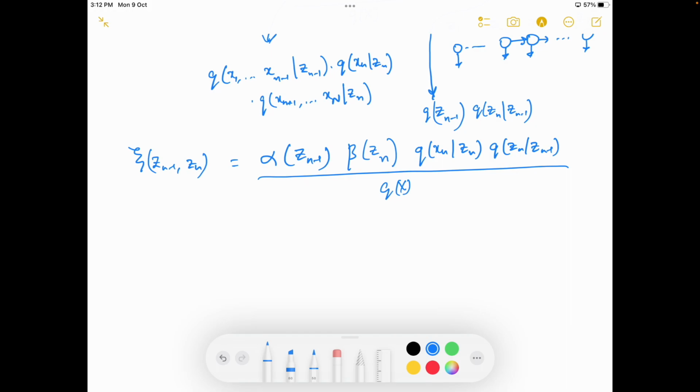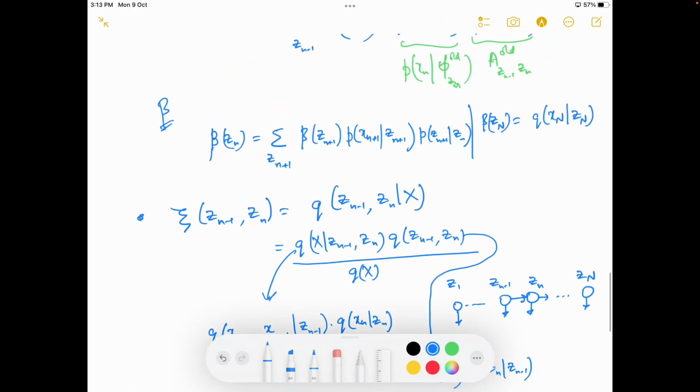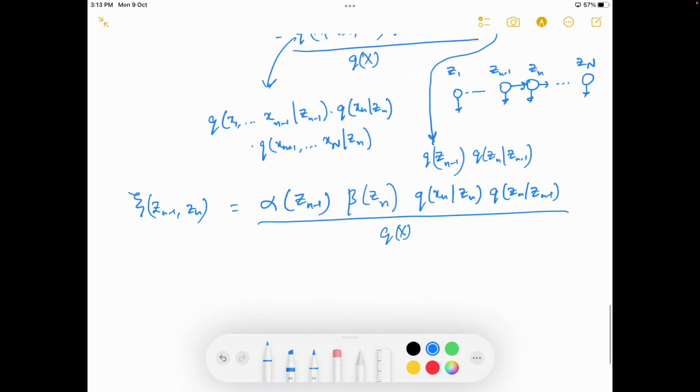That's it, right? I know alphas and betas. This is simply the emission probability, this is simply the transition probability. So therefore I can compute my zeta also by simple inference. In this way we can compute our parameters of HMM. So how we do is we first compute gamma and zeta using the E step, then we fix them and update our parameters, update our model. Then again we re-estimate our gamma and zeta, again update our parameters, just like we did for k-means clustering. Similarly, we keep updating our model parameters. This is what is hidden Markov model.